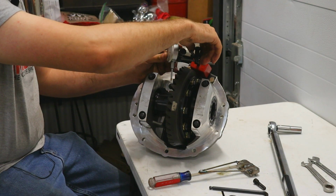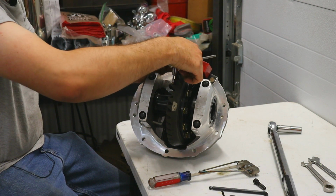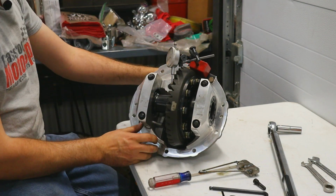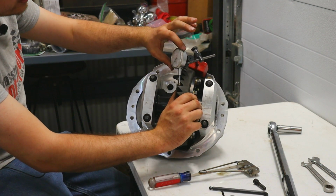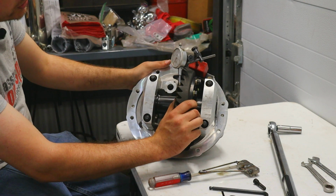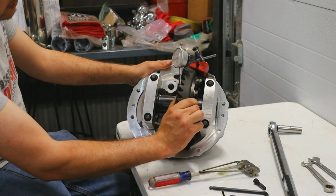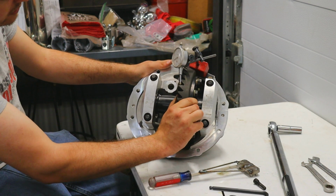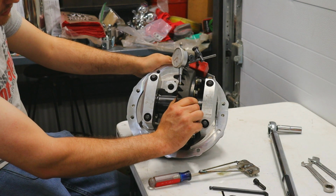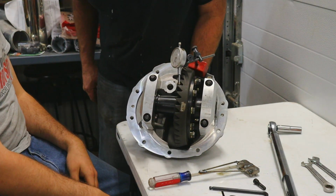So once you have your dial indicator in place, you want to set it so that it is contacting the gear tangentially, and then what you're going to want to do is push it one way and zero the dial indicator out, and then push it the other way to measure your backlash. I'm measuring, looks like right around 7.5 thousandths, and we want 8. Yep.